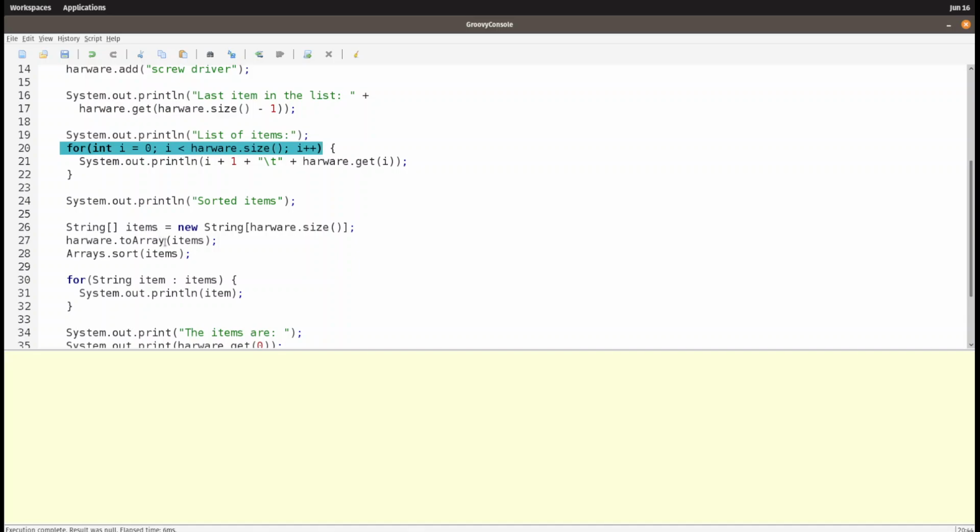We can also do sorting. There is a sort method on the List class, or List interface, I should say, but it takes a comparator rather than you just being able to sort like you can in Groovy, which I'll show you later. So this was one of the ways I did it at one point. There's probably a better way at this point to do this, but just to give you an idea of what we did at one point, you could do a toArray and then use Arrays.sort on the items to get a sorted list, and then you could iterate over those items and print them out.